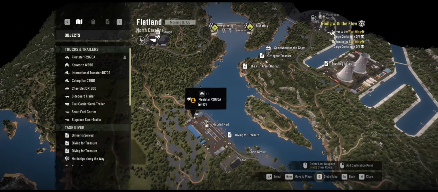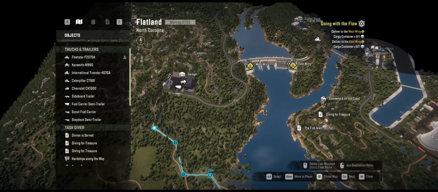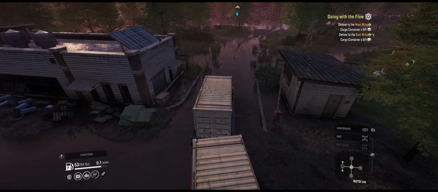Why do I have a mark over there? Okay, so we need to actually have it marked correctly. Go back through this. This thing's almost out of fuel, and I don't know if we're gonna keep it or if I'm gonna, we'll figure it out.